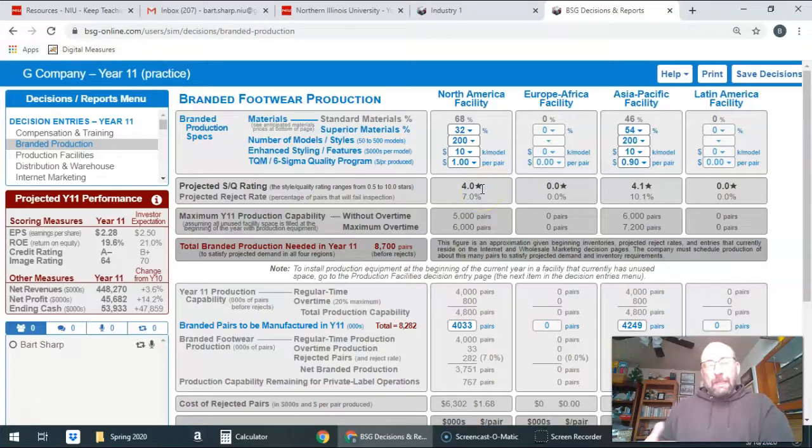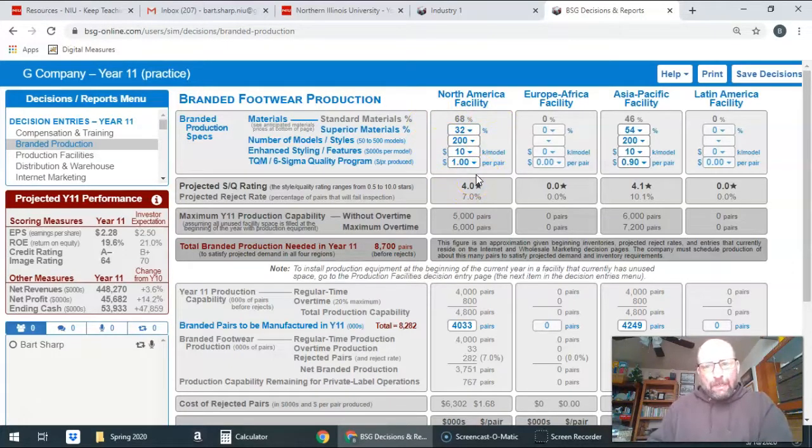I'm going to talk about strategy later, but you're going to pick a strategy and say, what's the right way for us to execute that strategy? Maybe you decide to be broad differentiators, which means you're going to have the highest perceived value. People are going to be willing to pay more for your shoes than for anybody else's. That's one possible strategy. Now, how do you achieve that perceived value? One way is going to be tied to your SQ. The higher the quality, the more stylish the shoes, the higher the perceived value is going to be. But this is the trade-off: the higher your costs are going to be to produce those shoes. That's really what this is determining.